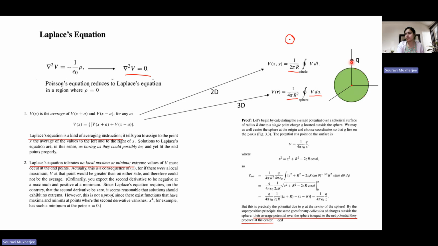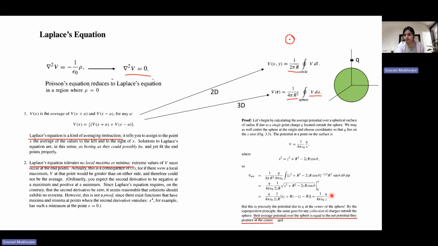Now, suppose there was some charge q here, right? Now, because of this charge q, you would have a potential along the surface, right? It's expected. So what is that potential? So you can do an integral like this. So you can take multiple points and get an estimate of the distance from charge q to these individual points on the surface of the sphere, and then do an integration, right? So this is the average of the potentials all along the surface of this sphere.